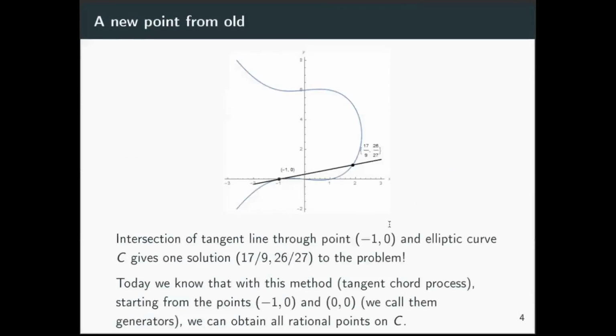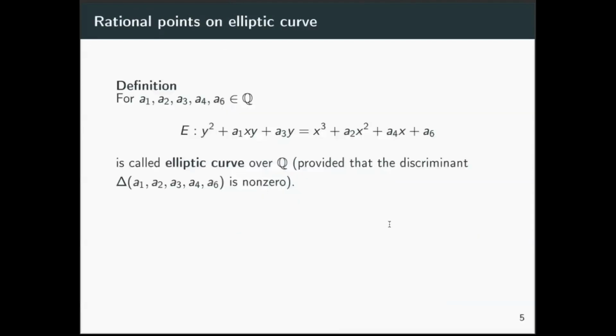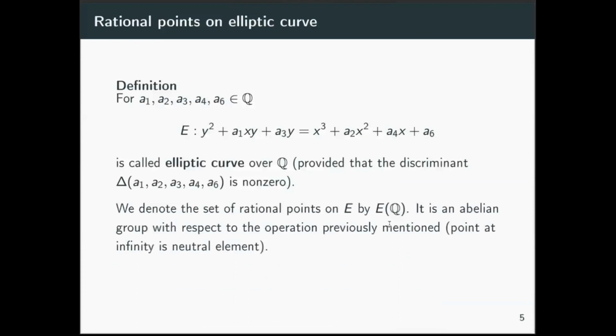So you take any 2 points, you take the line through those 2 points, it will intersect the curve in a 3rd point, and that 3rd point is minus the sum of these 2 points. It's obvious that this operation is commutative. It's not so obvious that it is associative. And the fact that was mentioned in the previous slide is that, okay, so one more thing.